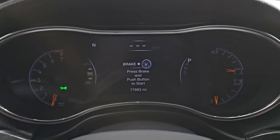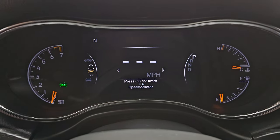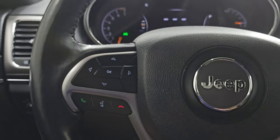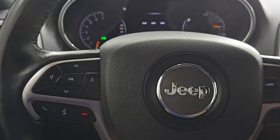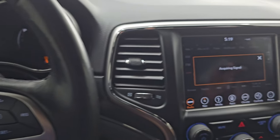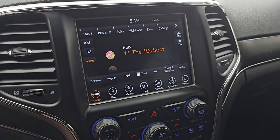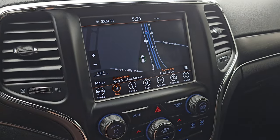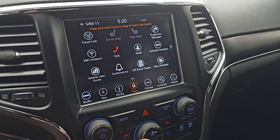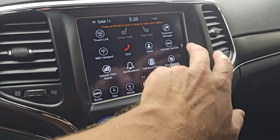This one has 77,693 miles on it. You get that 7-inch LCD display with the digital speedometer and compass display — you can change those corners to read pretty much whatever you want. It comes with the heated leather-wrap steering wheel, cruise controls on the right, Bluetooth and information center controls on the left, and audio controls on the back of the steering wheel. This one comes with the 8.4 — the 4C radio. You get AM, FM, and Sirius XM radio capabilities. This one also has the factory navigation system — there's Highway 41 so that is working nicely, which is always something you want to check on these 8.4s. It does have projection manager where you can project your cell phone to the screen via Android Auto or Apple CarPlay.